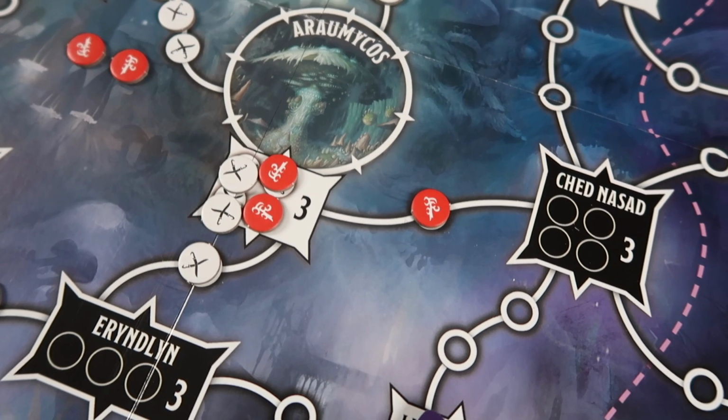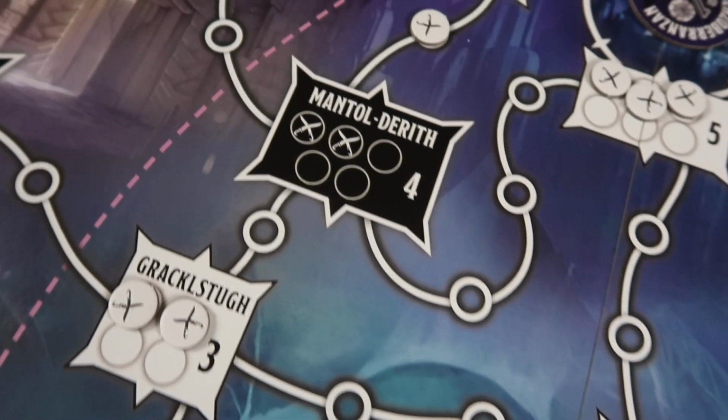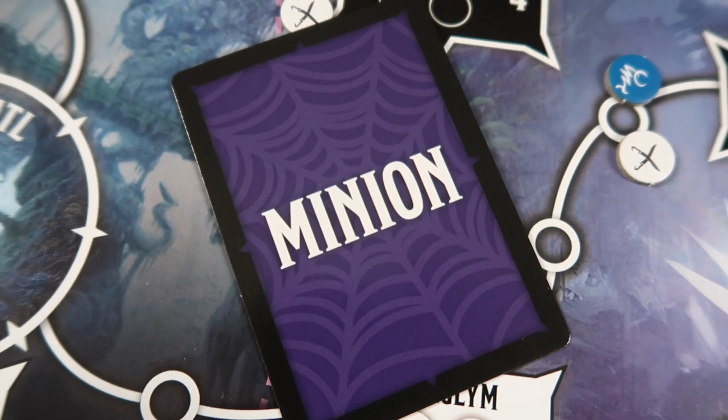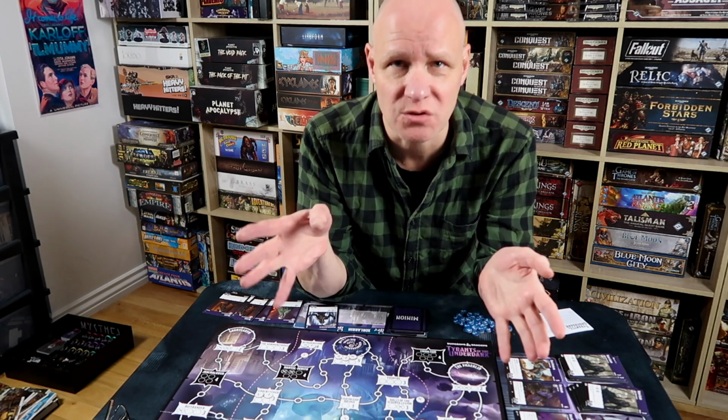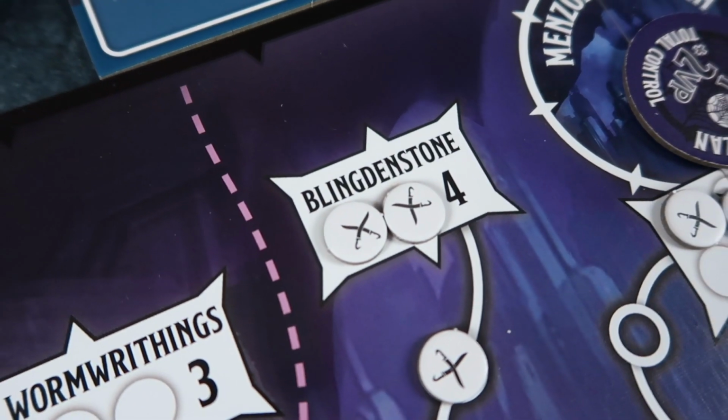I know the idea is probably to get this game out at the lowest price point possible so a lot of people can enjoy it, and I think that's great. But when you look at the board, it's really not very interesting. The card artwork is fine, but the graphic design is bland. I mean, look at the backs of the cards. It's just a purple card with Minion written on it. I'm really missing a sense of immersion and excitement in the theme visually. I don't feel like I'm immersed in this world, and that's something that's pretty important for me when it comes to games. Oh, and these names are just ridiculous.